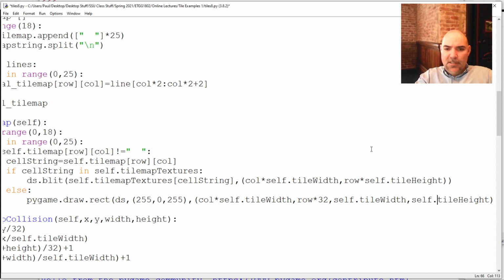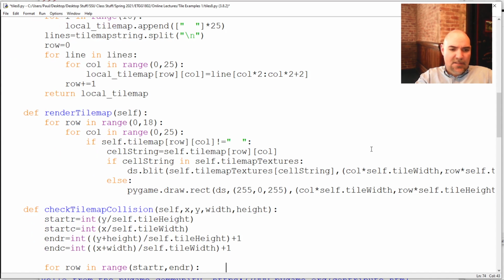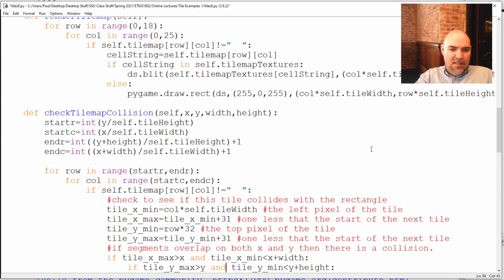That's going to be self.tileHeight. That's going to be self.tileHeight. And then down here, that's a row, so that's tile height. This is Y, that's tile height. That's tile height.